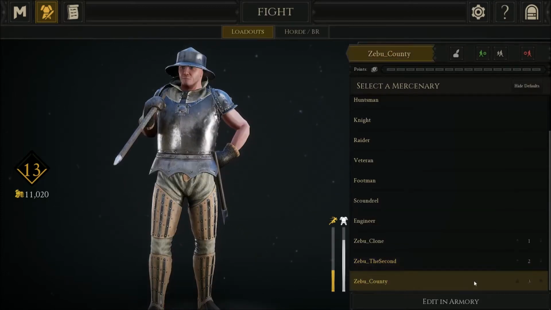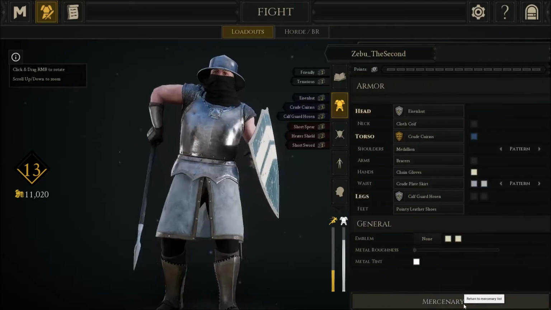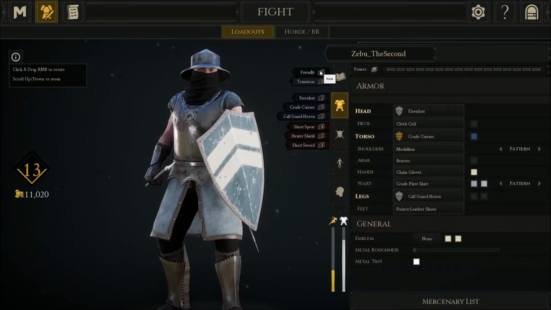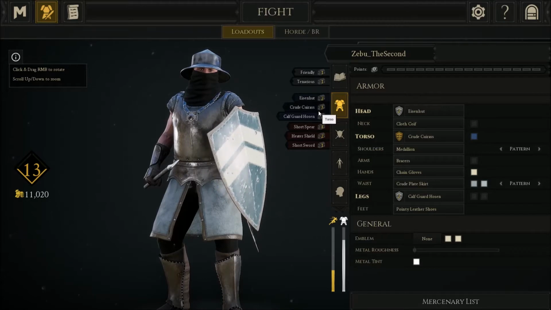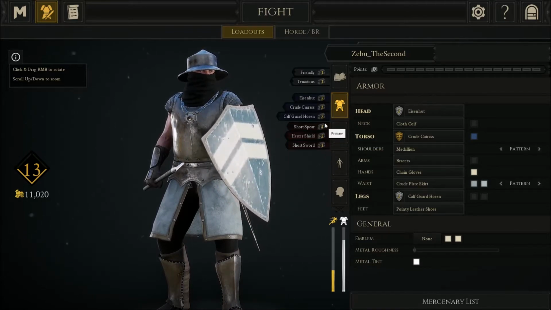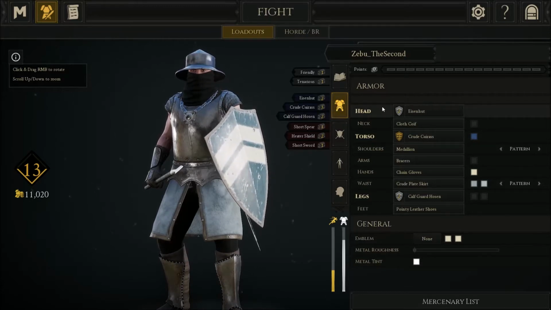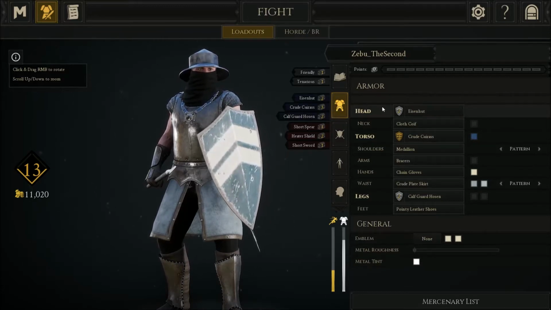Let's take a look at one of our guys here. Let's go Zebu the second. This is pretty much my favorite guy. He's got my favorite loadout. We're going to edit him in the armory. So you can see here the things that I've taken take away points. So we got 4, 5, 6, 7, 10, 14, 16. So everybody gets 16 points.